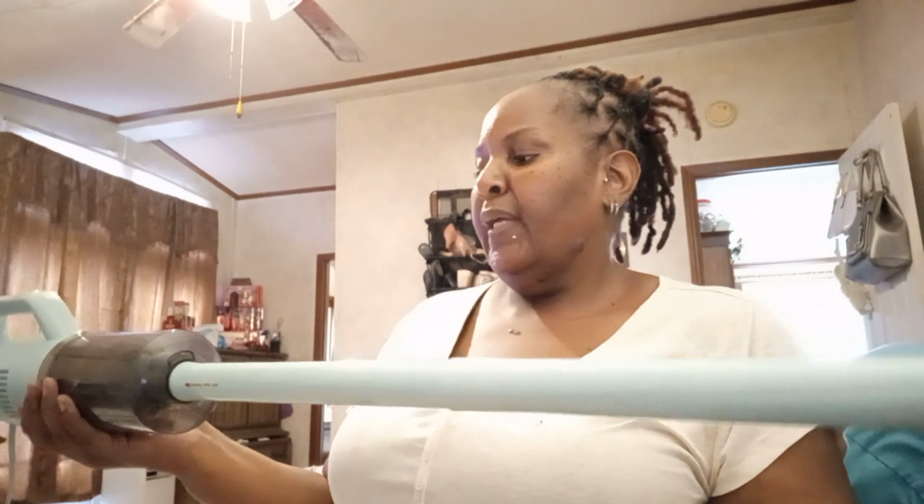It's lightweight, and you can take this down and use it smaller and use it as a hand vac and put the different attachments and stuff on it. But it works good. It got very good suction. So G Mama just wanted to come on here this morning and let you know how good this vacuum cleaner works, because I told you I was going to give you a review on it. And this morning, I felt like doing a review because Fridays I get up and I try to do my little housework. So I did.